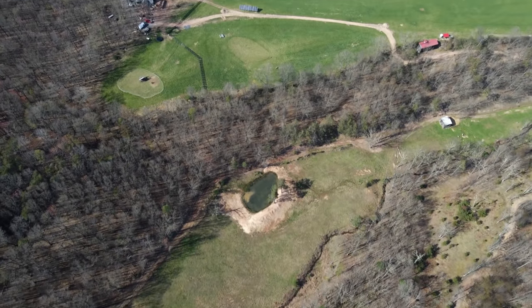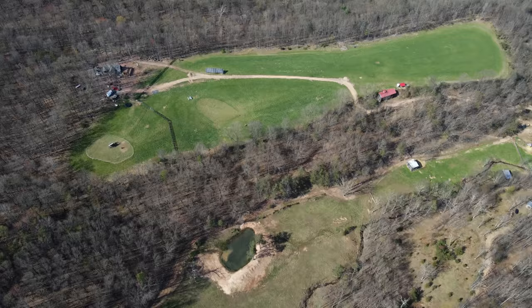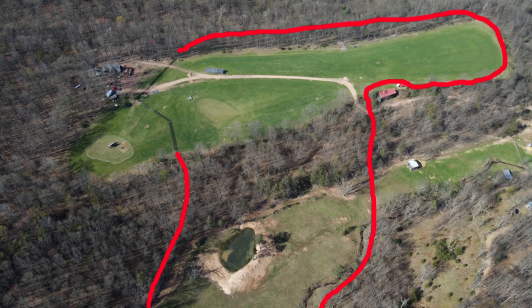We have a kind of overwhelming chunk of property that we're trying to get fenced in. We're not going to be touching the wooded acreage other than a small strip that runs along the side of the pasture just to give the livestock some natural access to shade. Our focus is just fencing in the pastured areas. To help you all visualize the job, I drew a fence line on a picture for you guys so you know exactly what the job entails. From our house, the line will go straight down to the end of our pasture, around the bottom, and back up past the feed station and barn where it'll cut down to the pasture that goes around the pond. From here it wraps around the pasture, some of the mountainside, and back up to where it will meet the wooden fence. All in all, it feels like a lot of land to cover.